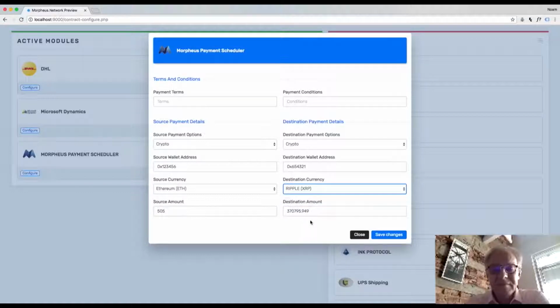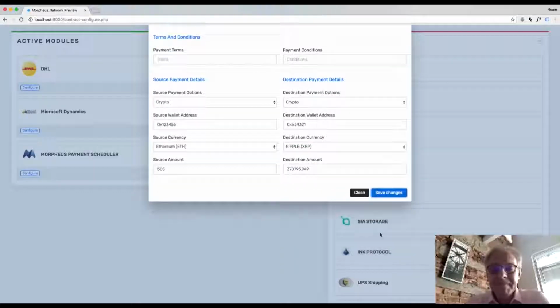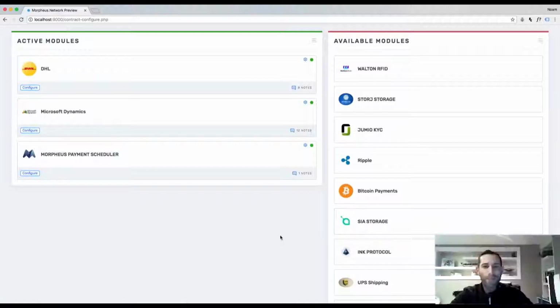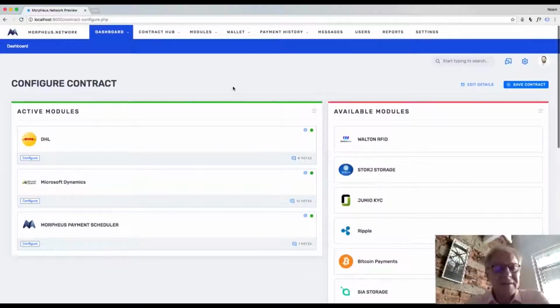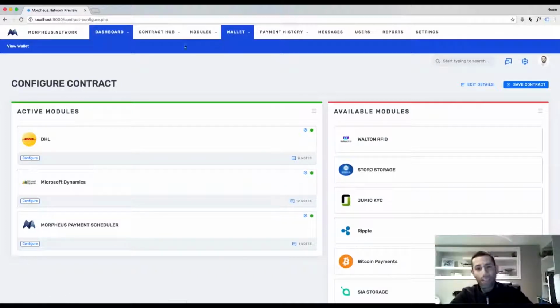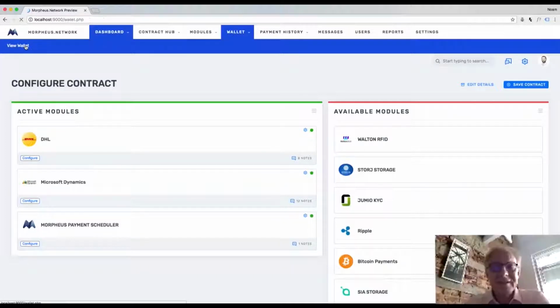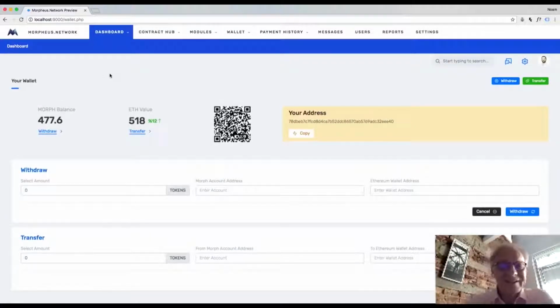This would actually have to relate to the product. So a 505 Ether product is probably a pretty expensive product, but it's as simple as that. And then your payment is actually automated through the system as well. You have your shipment automated. You actually have your inventory levels through the system as well, which activates the first trigger. So it really is a really simple process. It's amazing. I'm super impressed.